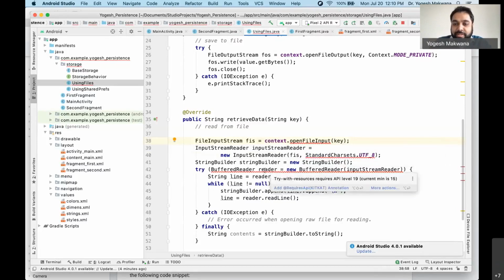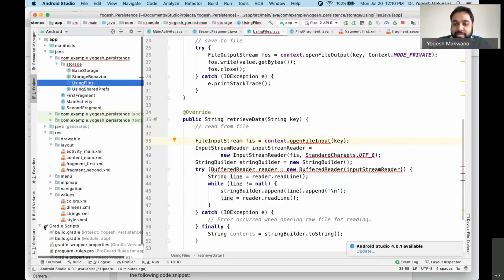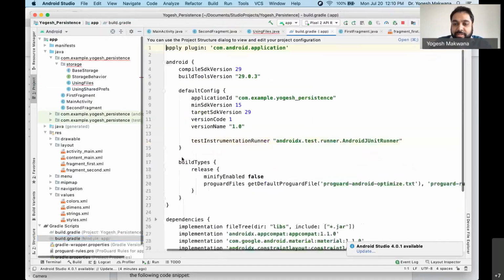Let's first fix the minimum to 19, API 19. Where do we do that? Where would you go to make this change? App Gradle, exactly. You go to your app Gradle and you will find all the settings that are related to the versions and all.